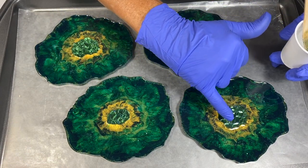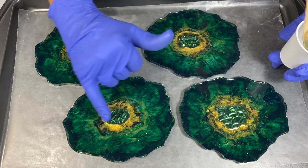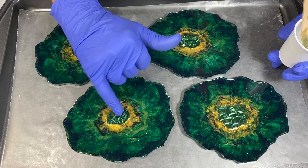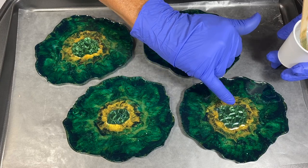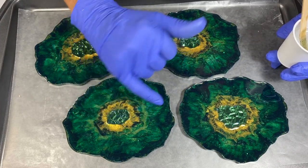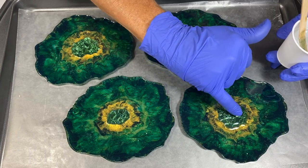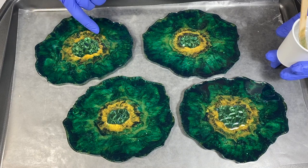Also, I take a soft lint-free towel and I wipe off any fingerprints because you have to be careful. It is broken glass, so I do it with my bare fingers, but I'm careful and that'll leave fingerprints. So I wipe those off when I'm all done.